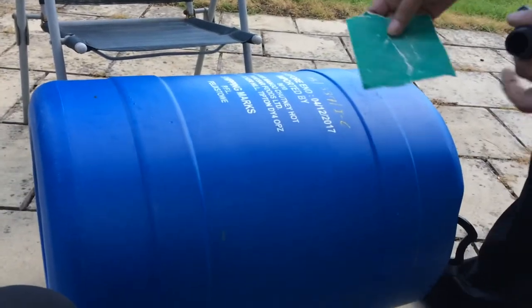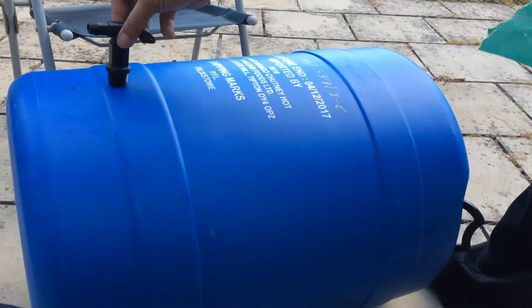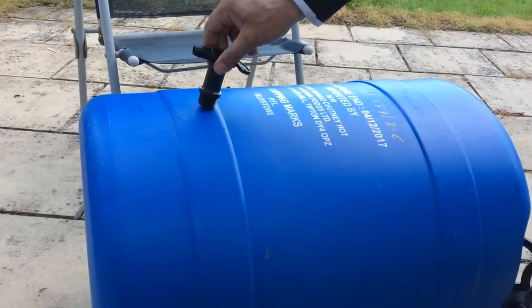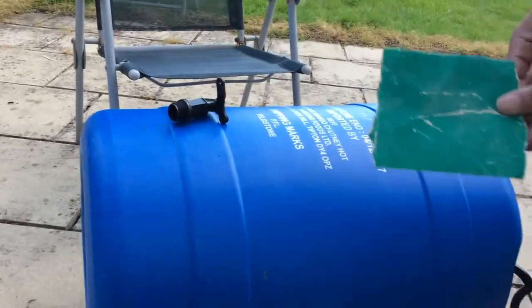Okay, today we're going to be making a video on how to fix a tap to a barrel. It's very quick, simple and easy. So your water storage for your marine aquarium, salt water or RO water, all you will need is a tap.